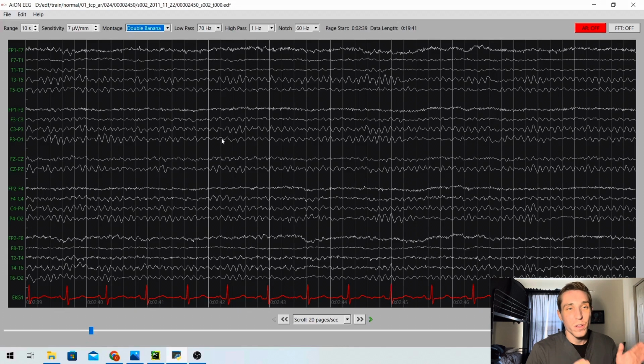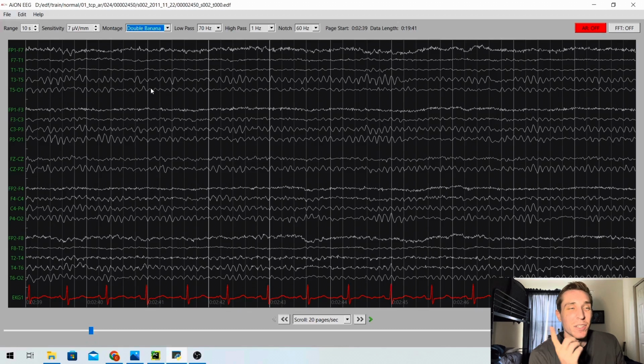It's called focal slowing. Focal means just in one area, and it's just slowing, which makes sense because the normal posterior dominant rhythm in the back of the head is between 8 and 12 hertz, an alpha rhythm. You might be seeing some theta waves where the tumor is, and theta waves are slower than alpha waves. 4 to 7 hertz is theta. So you'll probably be seeing some of that, and maybe even delta. But essentially, slowing in one area.